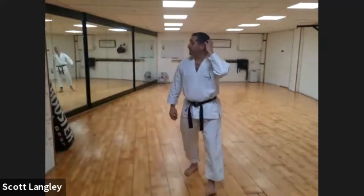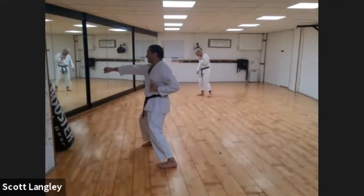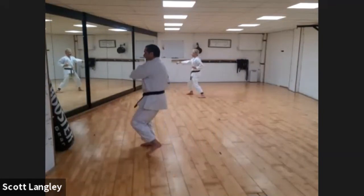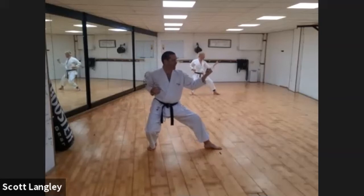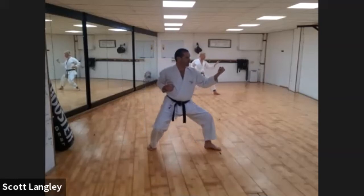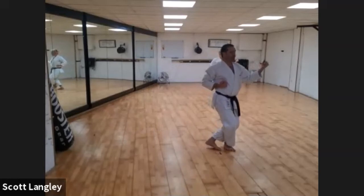Okay, good. Let's continue. Again, from Hangetsu, this first movement. You're in Hangetsu-dachi. Maintain this position and just step over, knee. As you transition, you're going to go from Hangetsu-dachi to Shiko-dachi.